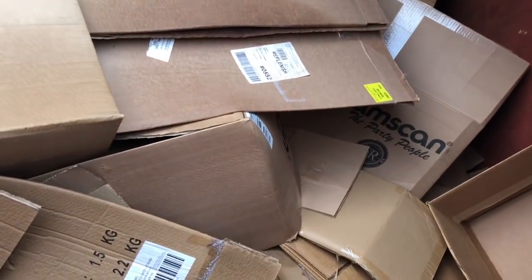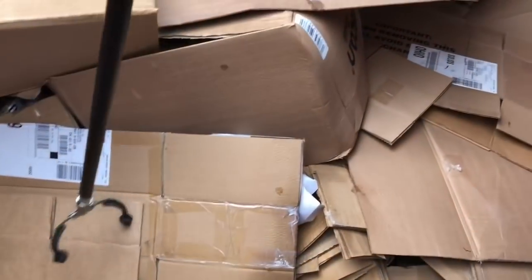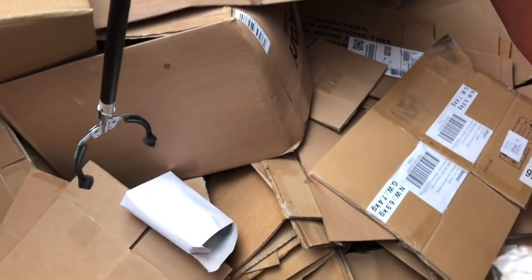I've gotta ship some Sony stuff. I sold two Sony 300 CD changers — they're big bulky things and awkward, just a weird shape, so I need to find some boxes for them. We got some rain last night so it pretty much ruined these boxes. Some of them seem to be fine, but some are not.